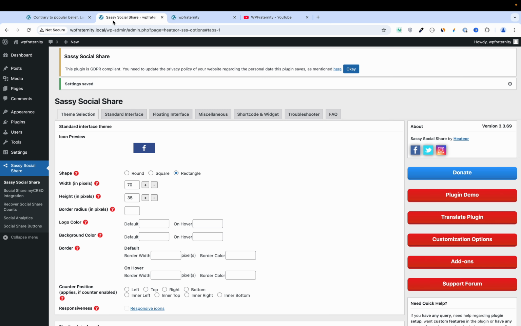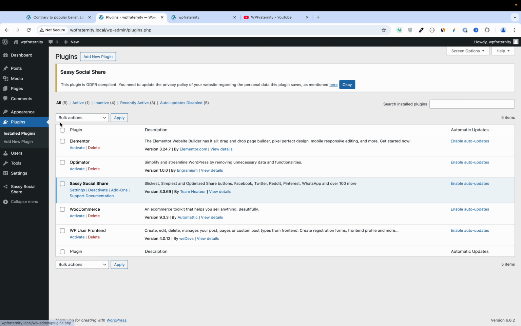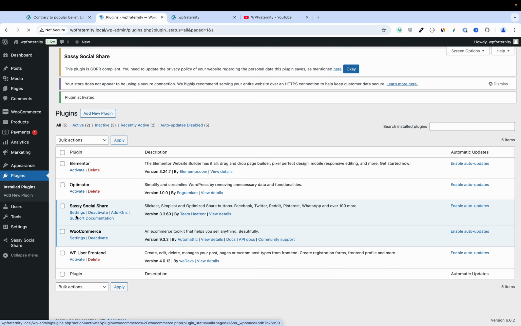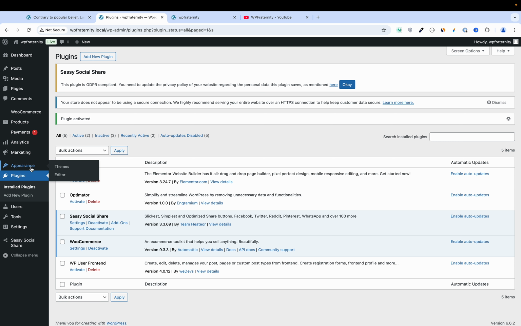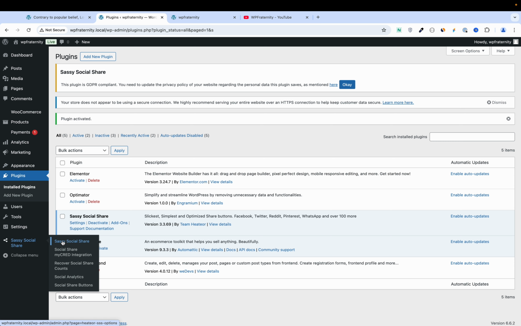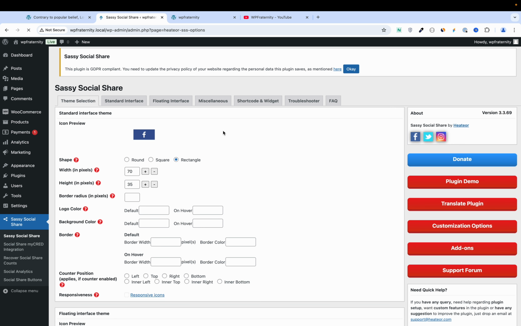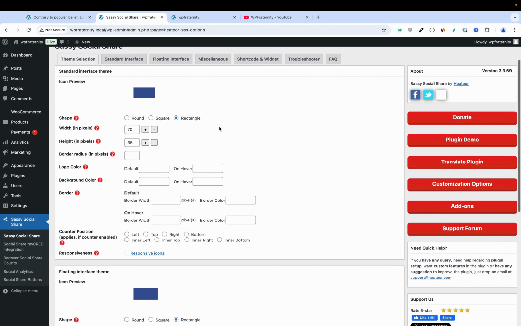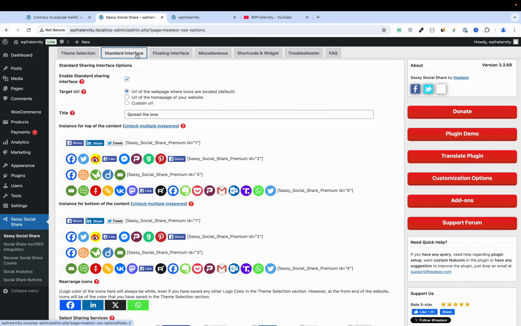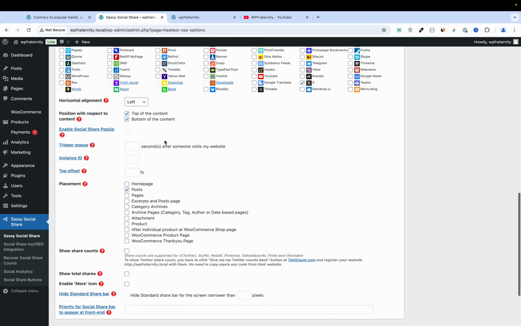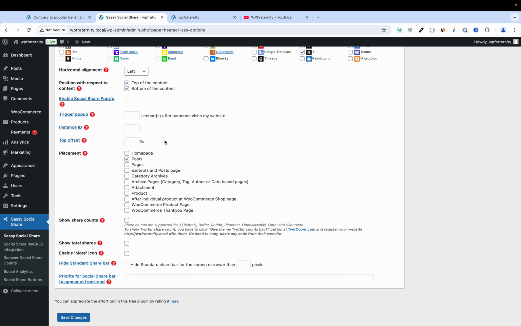Now let's activate WooCommerce. WooCommerce has been activated, and we will go to the social media sharing settings again. We will go to the standard interface. On the placement, we will see more options, for example the WooCommerce product page and the WooCommerce thank you page.